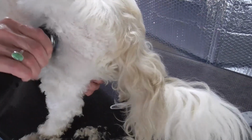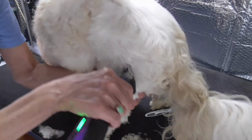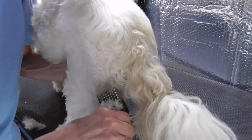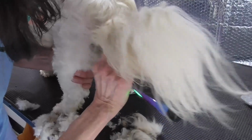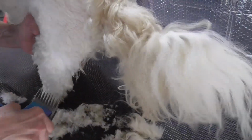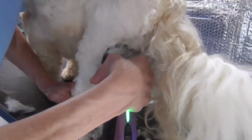You see his fur's going different directions on me. I want to follow the grain of the fur. Reverse cuts are nice because she wants a close cut. You get a closer cut, but I also get an even cut with the reverse. I don't want to do too much here because he's got to have a sanitary cut still. I'm just going to come up the back side.